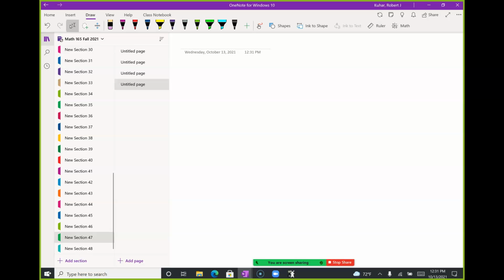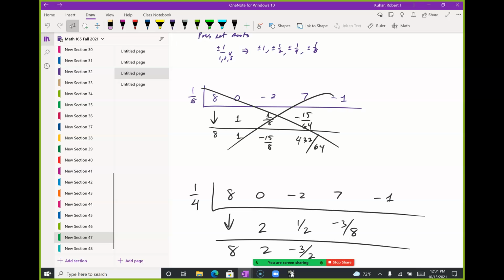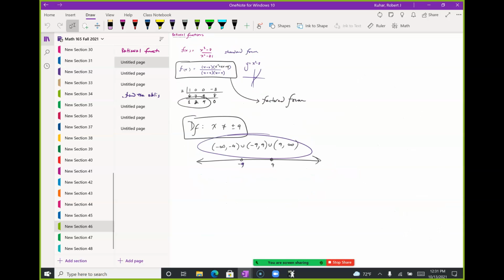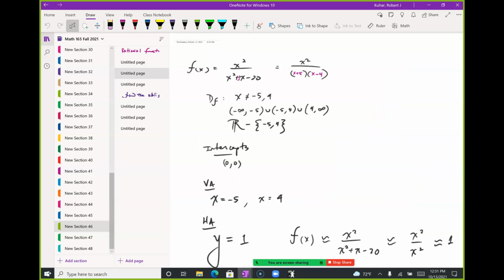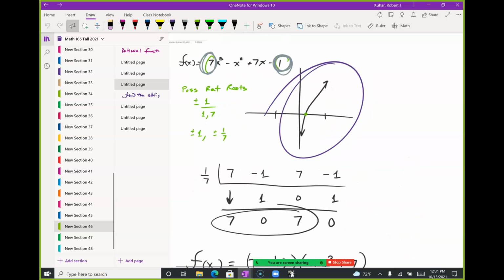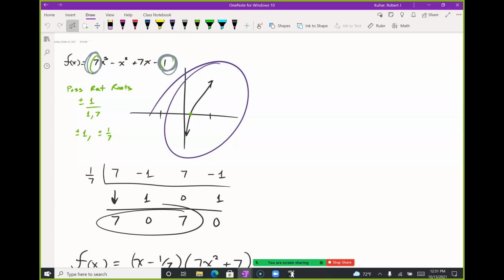So let me actually show you the one that I did with rational roots in the other class today, okay? Because that will alleviate some of the panic, I think. Here it is. So this was the function, and I certainly could see myself asking you one like this, where it's not real clear when you look at the graph where the root is, okay? So here's the function 7x cubed minus x squared plus 7x minus 1.